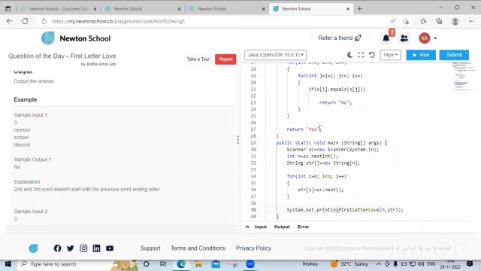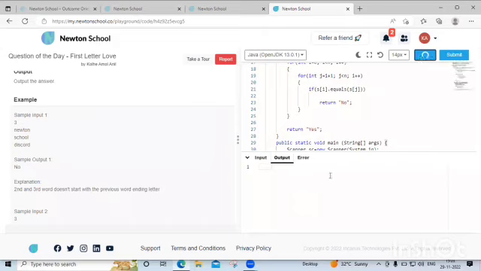Okay, now let's click on run. Now it should work. Okay, you can see that output is no. Here as well, the required output is no, which is correct.